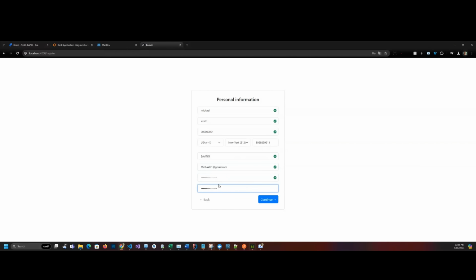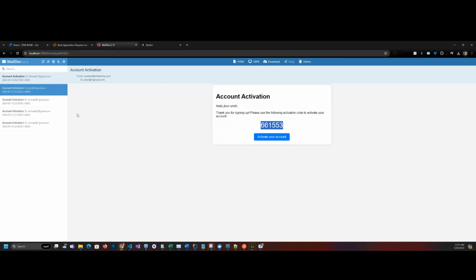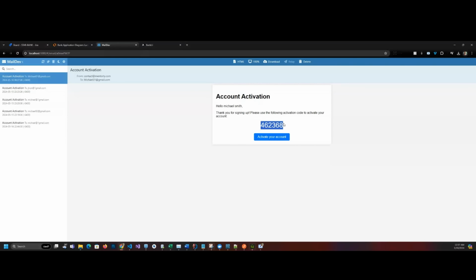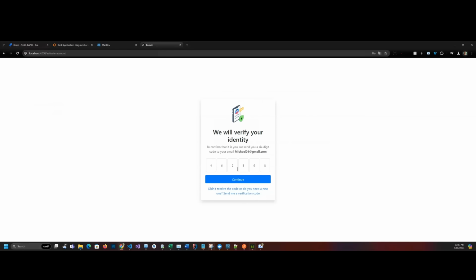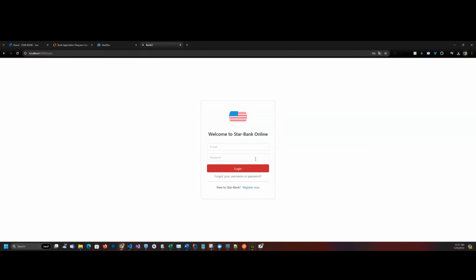And for example, when you have a bank application and you try to register or open an account, you need to authenticate or activate your account. We cover all this in this full bank application. For example, we need to verify our account, and we have a server with the token of the activation code, and we need to copy and click this activation code. The account is successfully activated, and we can log in to the application because this account is now active.